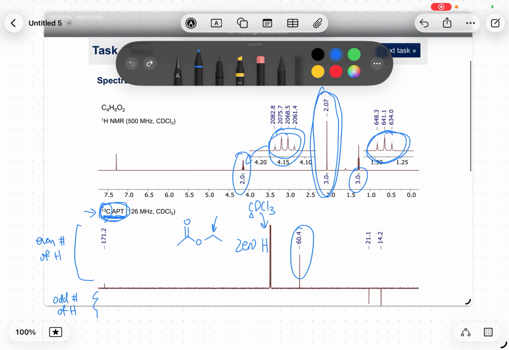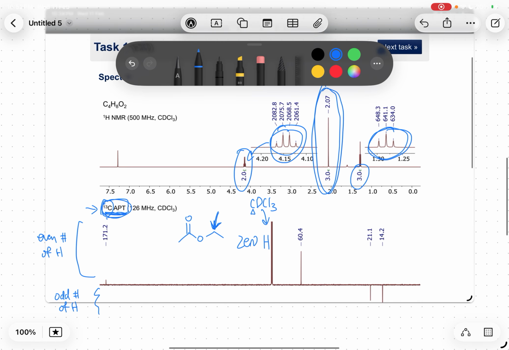And you can see the further away we get from the carbonyl group, the lower the shift has become. This is because the carbonyl group is electron withdrawing. And of course, this carbon is more deshielded than this one, because this is next to an oxygen, while this is next to a carbon. Okay, now both of these methyl group carbons are attached to 3 hydrogens, and that's why both of their signals will point down.